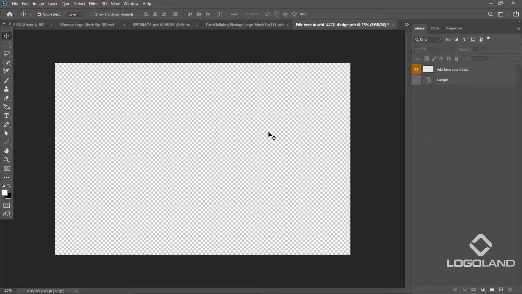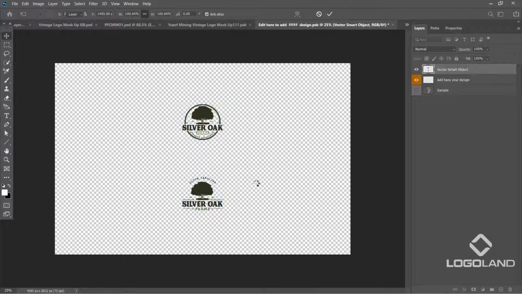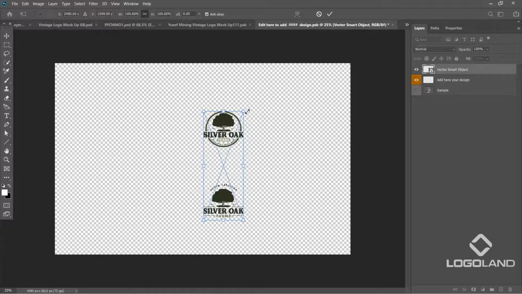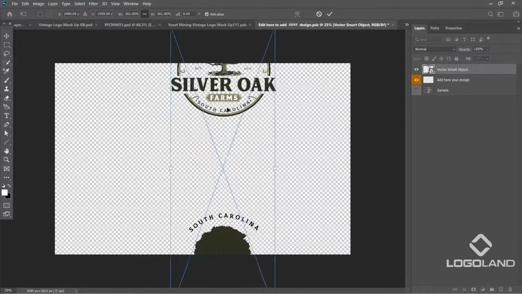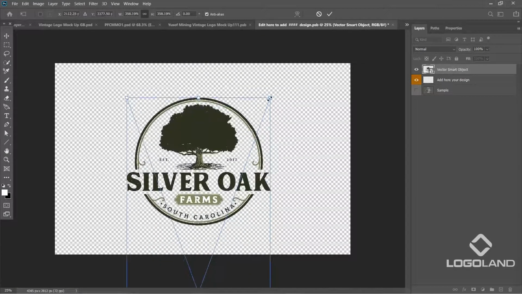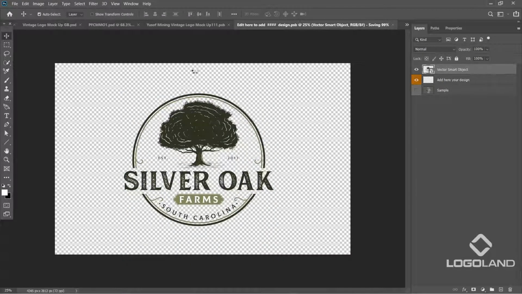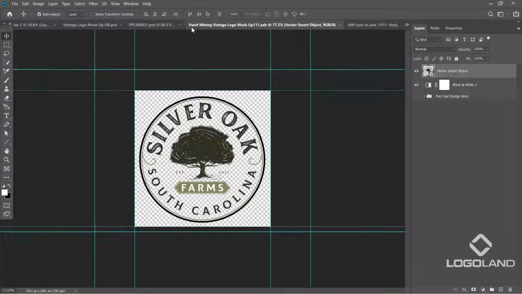Okay, now paste. Okay, both are on the same layer actually. No worries. So Control S. That is going down. Let it go down. No worries.